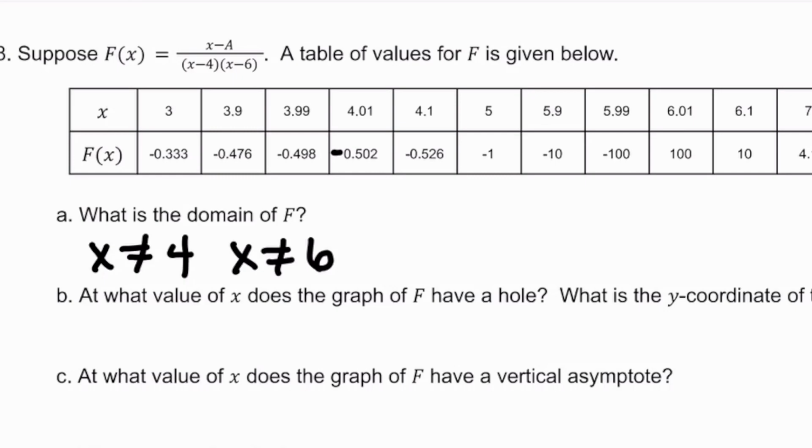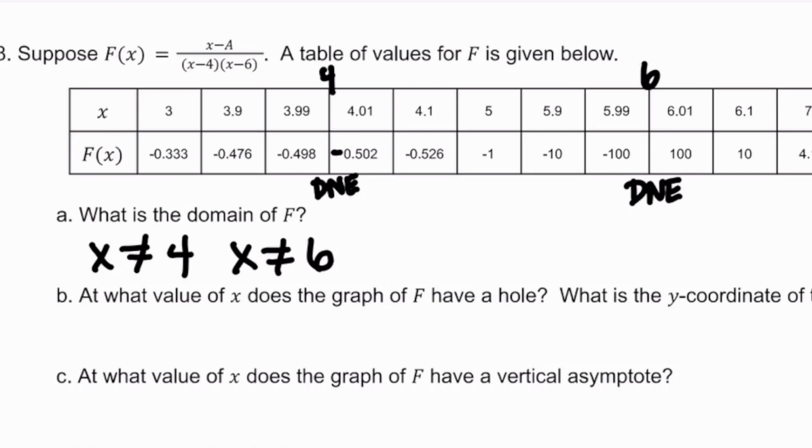At what value of x does the graph of f have a hole? Okay, so I've got 2 points of discontinuity, and I kind of wish that I had added a spot here that was like 4 and does not exist or undefined or something like that. And same at 6. So I'm just going to point out that at 6, this function is not going to exist either. I guess maybe when I was writing it, I thought it was obvious by the domain, but that would assume you understand the domain question.